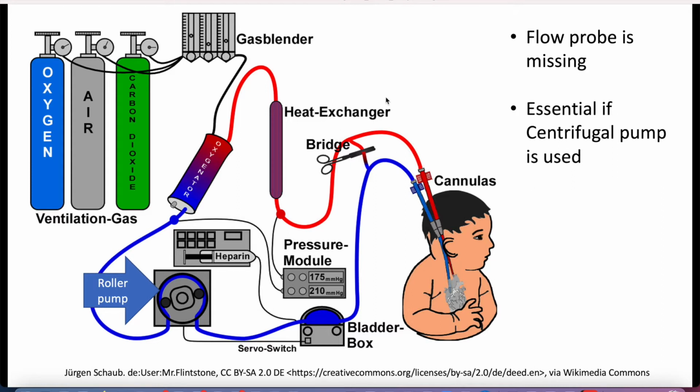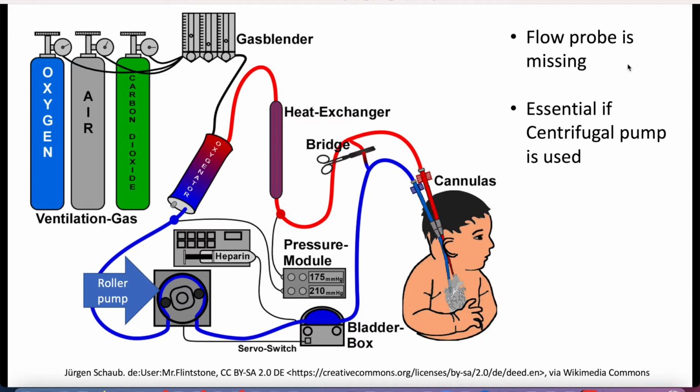A heat exchanger is also usually incorporated in ECMO circuit, especially when it is being used in small infants and neonates. The bridge is a connection between the return and the drainage limb. We will look at when and how it is used in subsequent slides. The ECMO circuit also usually has pressure modules for monitoring pressures at various sites in the circuit.